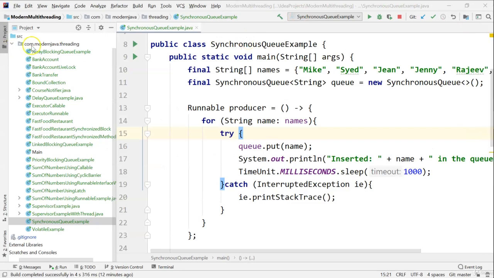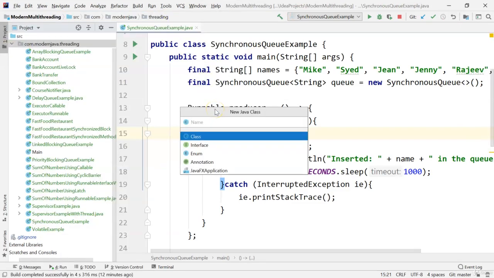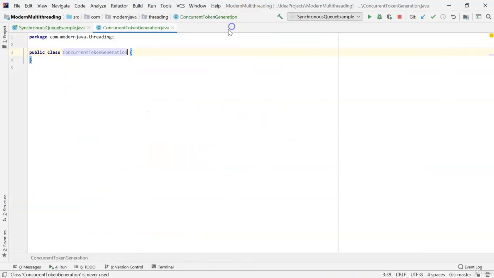So let's create a new class, and the name of the class is ConcurrentTokenGeneration. In this class, we'll be creating three threads.